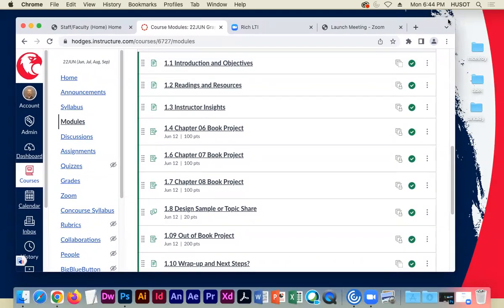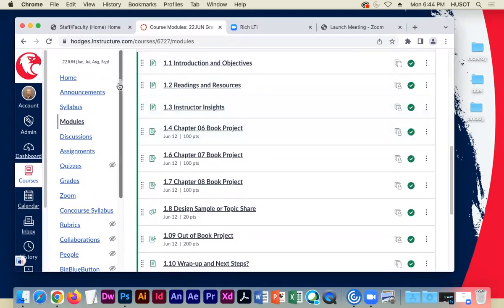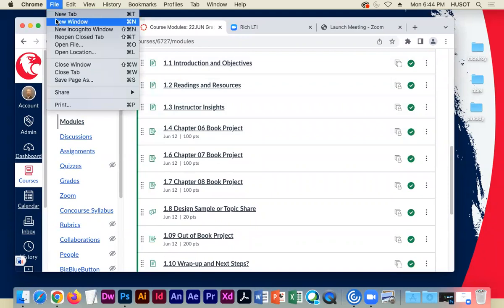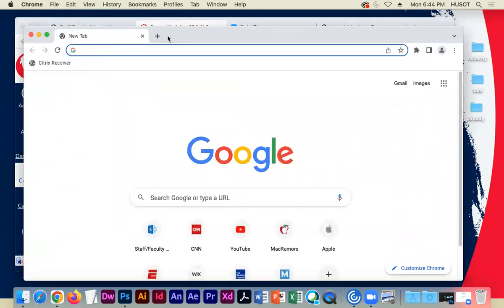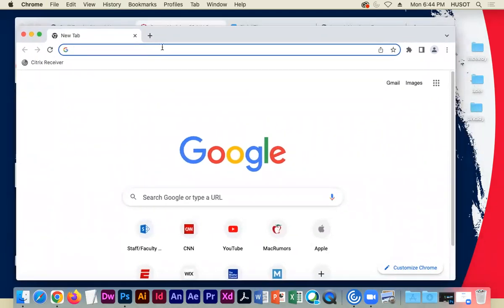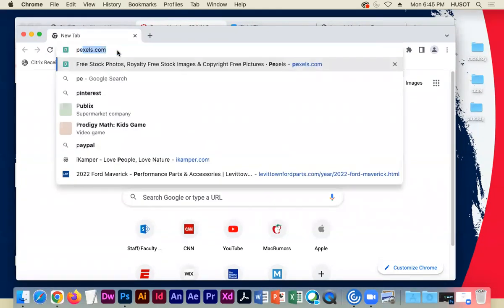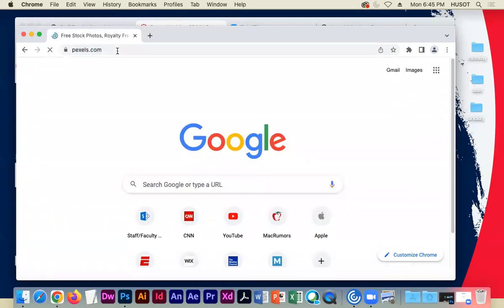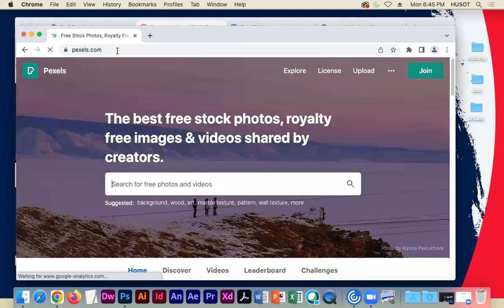So let's jump into Photoshop and let's play around with images a little bit. So I'm going to go out here and I'm going to open up a website just to grab some pictures that we can play around with. You can grab them with me. You can just watch. You can follow along, whatever you want to do in order to kind of absorb the process. So we're going to go out to pexels.com, P-E-X-E-L-S.com. It is a great website for free, very high quality images.